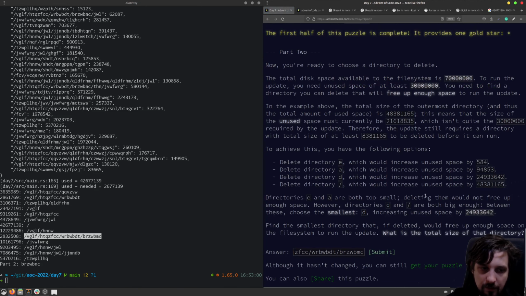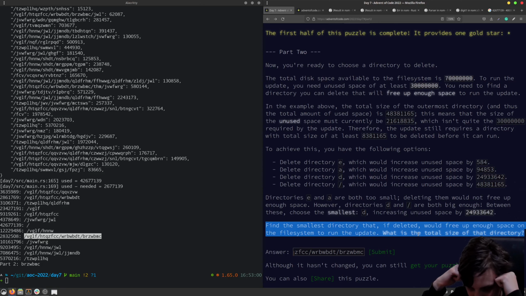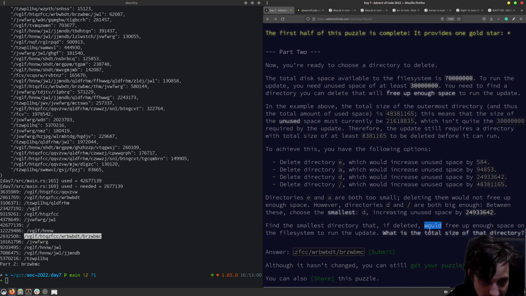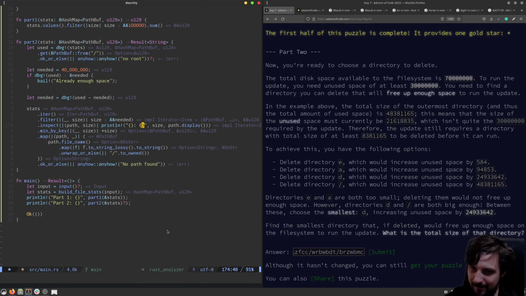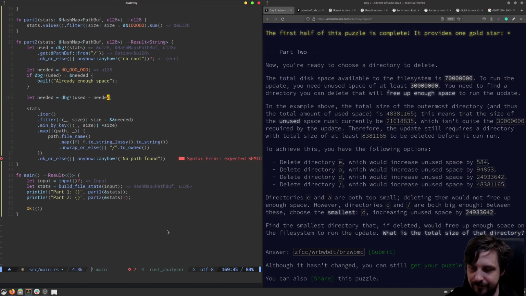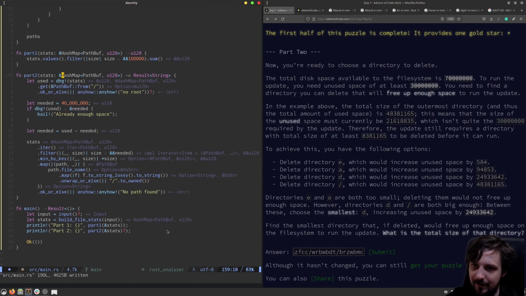I don't want to go easy with that. Fuck me. It's just me not reading the whole specification. Sorry for swearing. I try to avoid it, especially on camera, but sometimes it's difficult when you do these silly mistakes. It doesn't ask me for the directory name. It asks me for its size.